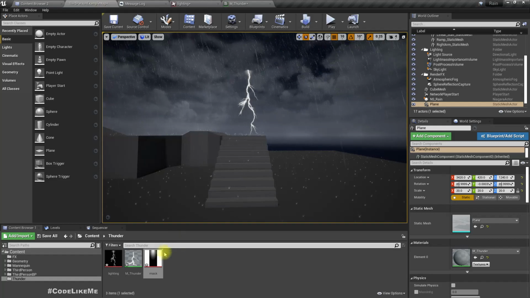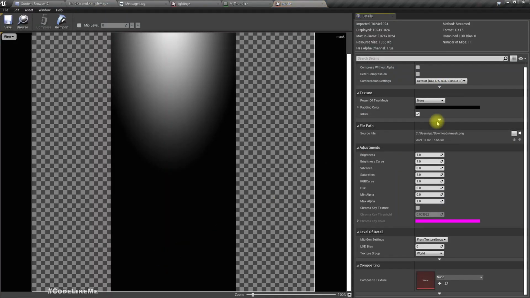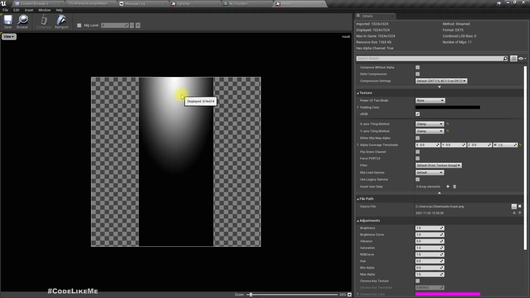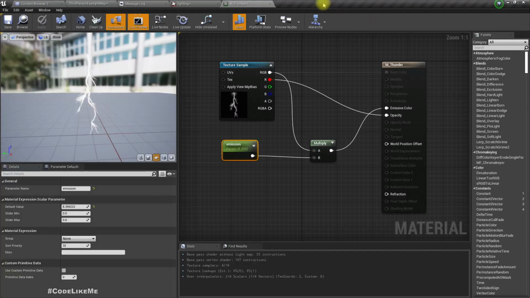To do that, first I'll set the wrapping mode to clamp, so that if I move this texture along the y coordinate using texture coordinates, this top side will be filled with whatever the color is here, that means white, and if I move it up, this area will become black. So we can use that property to cover and uncover the thunder texture.